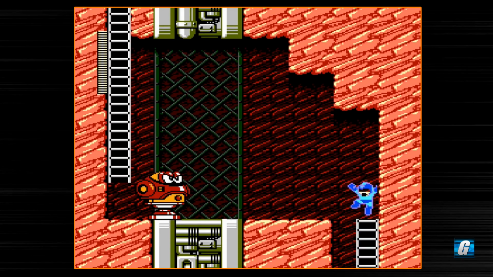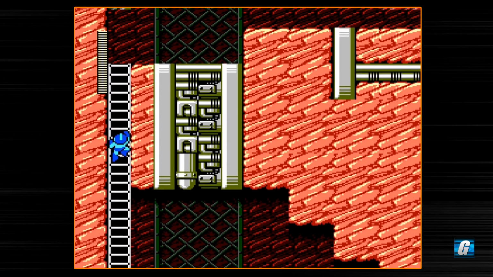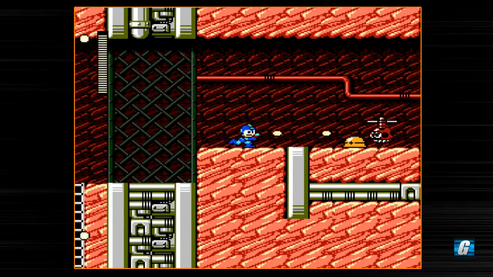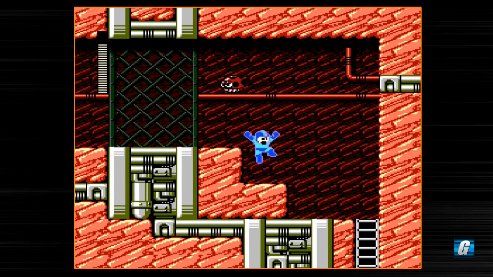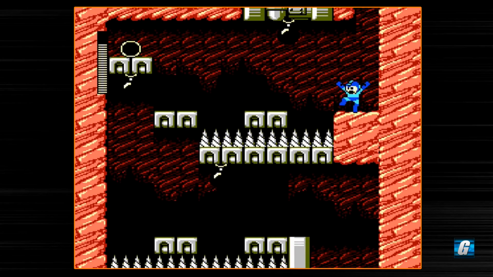So much like Mega Man 3, Mega Man 4 also has the slide maneuver, which is very, very handy. It's going to allow us to get through some of these levels a little bit faster than we normally would just by walking normally in some of the older Mega Man games. So we're going to be taking advantage of that quite a bit. I'm also going to be tanking my way through certain parts of this game to get through the sections a little bit faster, as well as picking up power-ups.